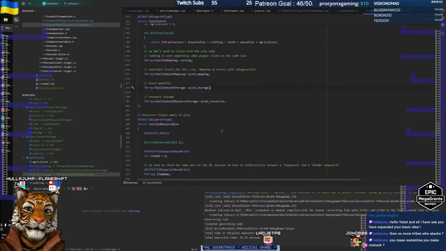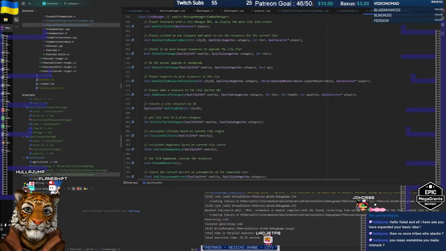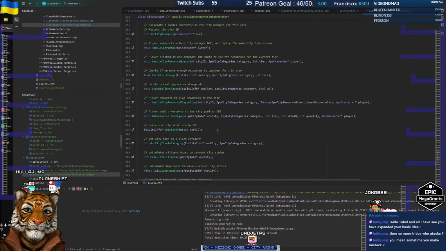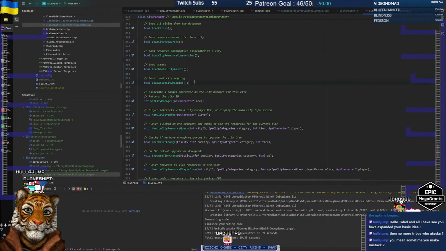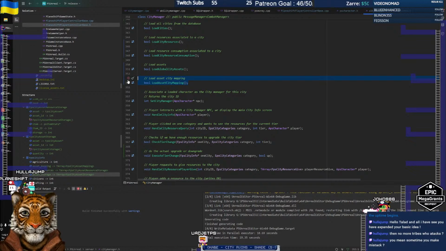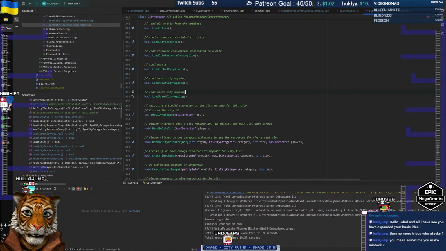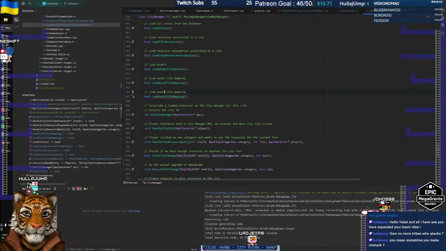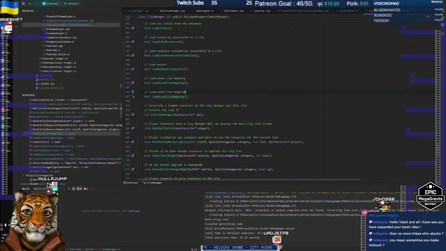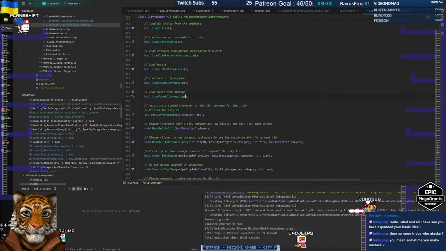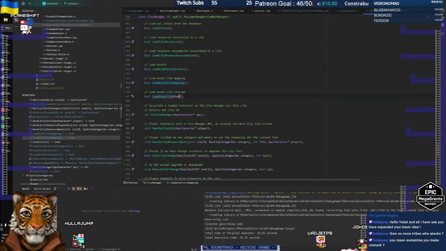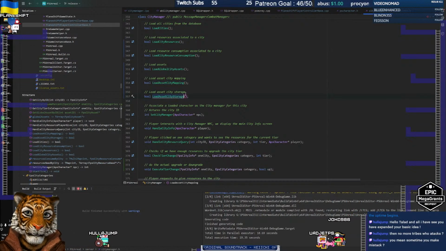So we have the same thing. So we will have a load city storage. We have two more to go. This one, another one. Load asset city storage.